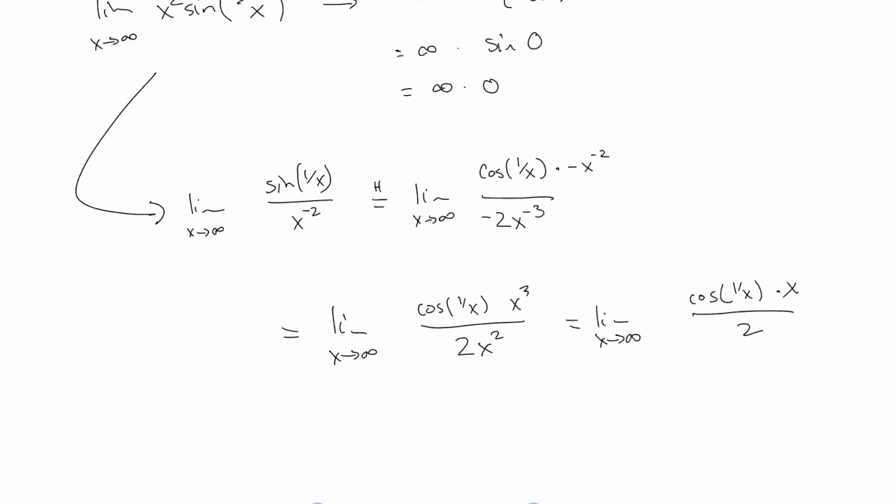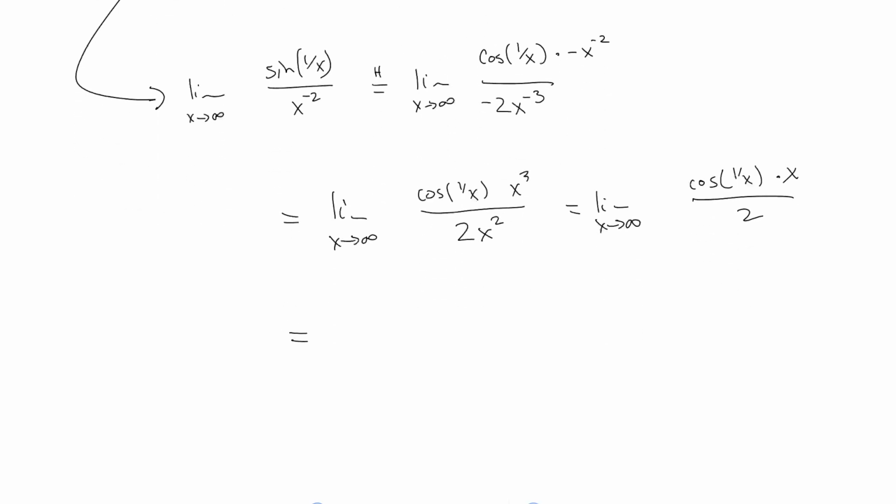And now I'm going to try to plug this in again, and hopefully we will not get infinity times 0 again. When we plug in, we get cosine 1 over infinity times infinity over 2. This over 2 isn't really going to matter, I don't think. What do you make of cosine 1 over infinity? This is the same as cosine 0, because 1 over infinity is the same as 0. So this is cosine 0. And what is cosine of 0? I see the finger. 1. So this is 1 times infinity over 2.